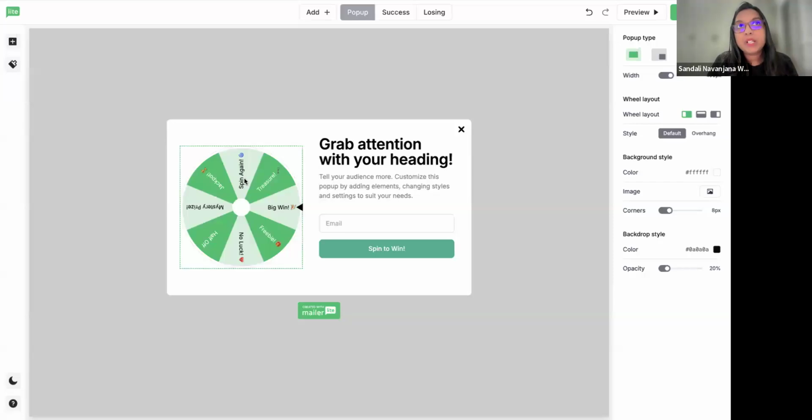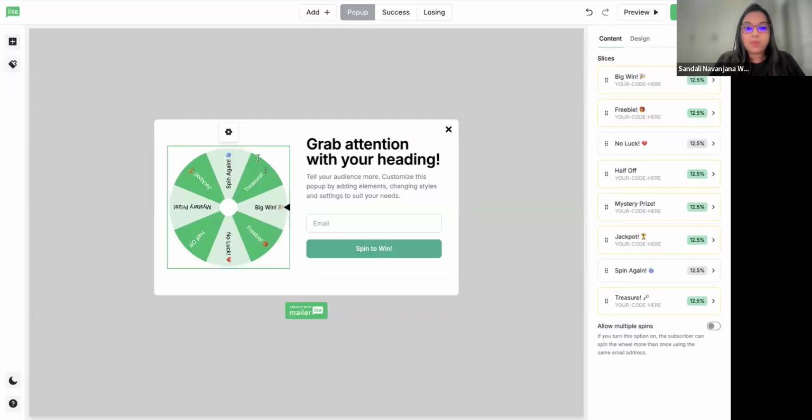So usually spin the wheel is used to gamify the experience if you want to keep things a little bit more interesting. So this will sort of reward the users at the end when they spin the wheel. And how our spin the wheel pop-ups are set up is that if they want to spin the wheel, they won't have any other option but to enter their email, whatever you specify on the form, and click the CTA to spin. And that is when the wheel will spin and the spinner will land on a winning slice or a losing slice. That's really up to their luck.